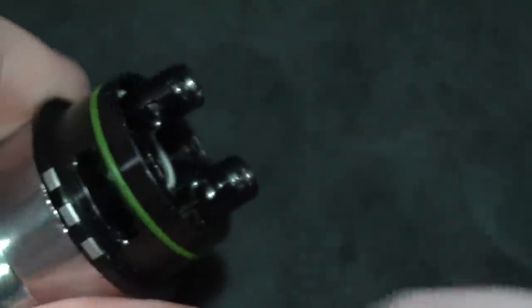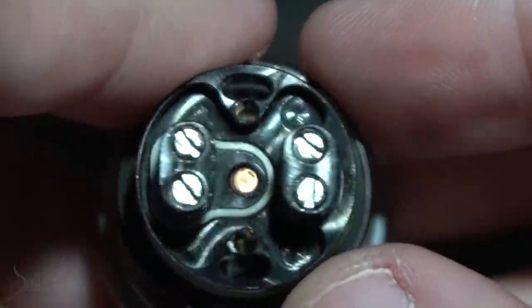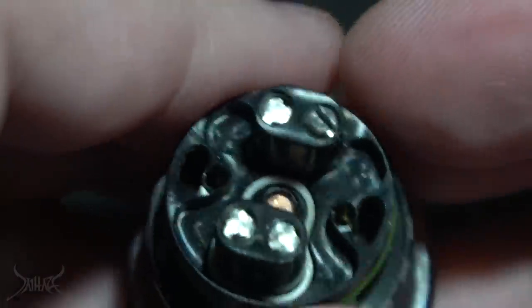It's got to come in from the bottom right here and then go up. It looks like we have a dirty top cap. It looks like the airflow comes in from the bottom here, goes up through here, and then I guess comes in from the top up here and then hits the coil on the side. Oh, would you look at that? The deck is the cleanest fucking thing. Very nice deck. That's unique.